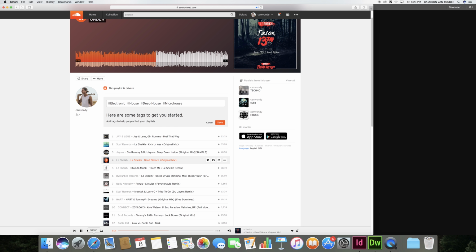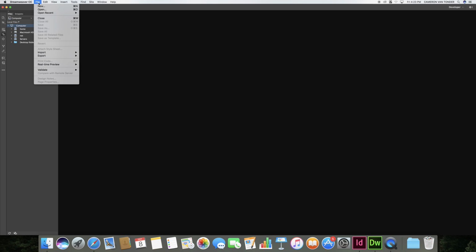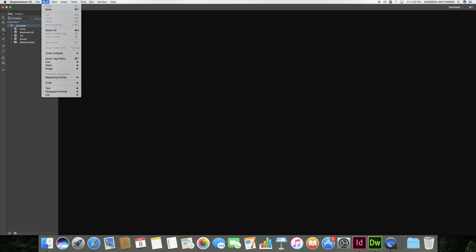Dreamweaver, also a program I've never worked with before, so I will try my best to explain what I can see within the menu bar up top. Open file. The file, edit and view menu is generally always the same, obviously just with minor changes within the program, but yeah, they all look the same to me.